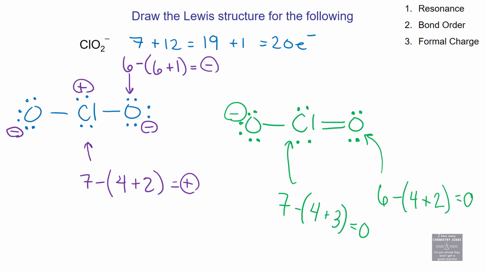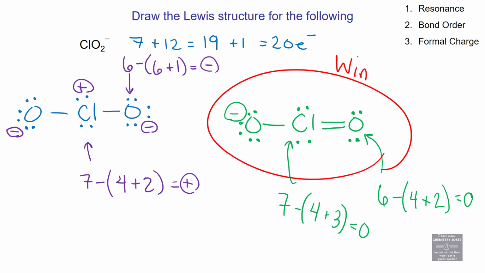Should I say which one is my winner chicken dinner, blue or green? Green one is the winner chicken dinner. Because chlorine is period 3 and beyond, chlorine can have an expanded octet. This green structure has chlorine with an expanded octet, and it minimizes the formal charges overall in your molecule. Yeah? Is this green molecule the only proper representation of chlorite? No way. We can do resonance where the pi bond, the double bond, is on this side or that side. Those bonds have equal lengths and equal strengths.